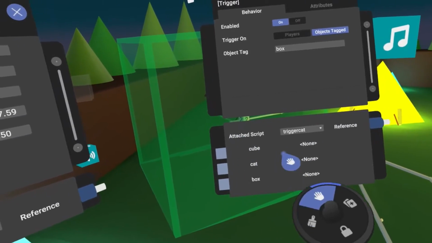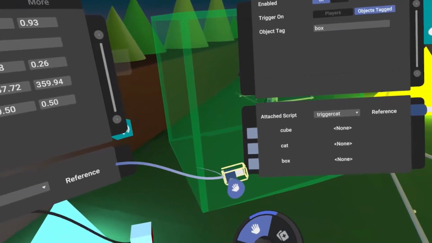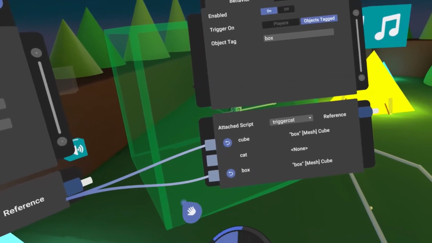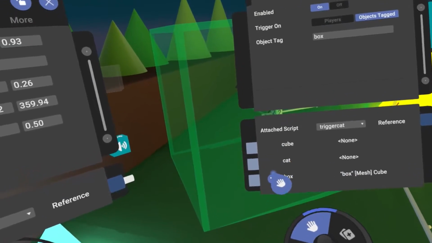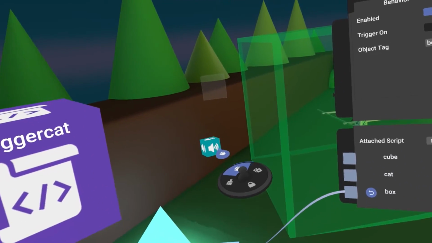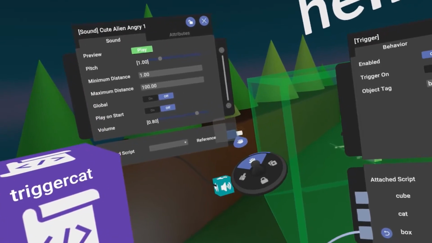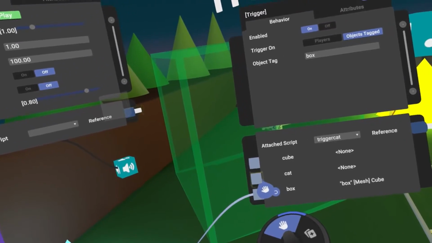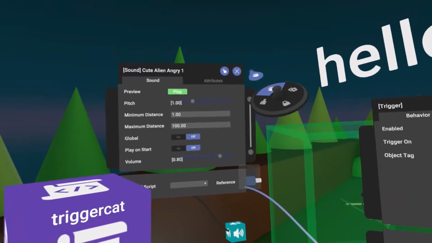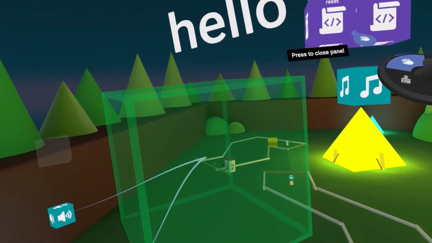And then you need to assign something to these variables, and you do it with these little plugs, right? So this is the box, so I'm going to assign it to that box one. I'm also going to assign it to cube, because they're both the same in this case. Doesn't matter, doesn't do anything there. And then we've got the sound effect, right? So we need to attach the sound effect as well. Same thing, we just grab its connector and plug that in. Now it's picking that sound and that cue. So pretty simple, pretty similar to what you're used to in Unity.